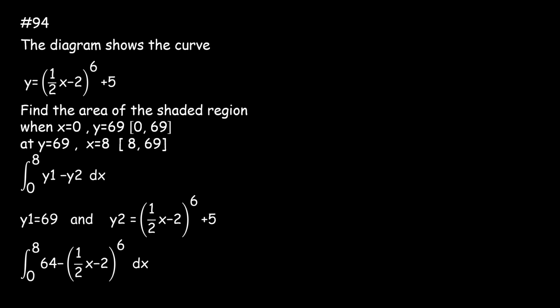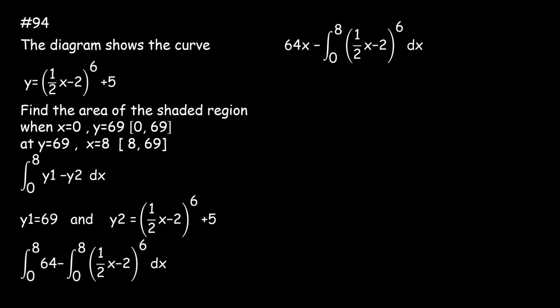Integrating this, we can separate both expressions like so. And then we can see that the derivative of what's inside the bracket will just be a half. So to neutralize this once again, we'll multiply by half, but then multiply by 2, so that it cancels out. And then what's on the inside with its power, which is to the power 6, can now be integrated as usual. So we add 1 and divide by the new power. Now, this would be 64x minus half x minus 1 to the power 6 plus 1 over 6 plus 1, which is basically 7.